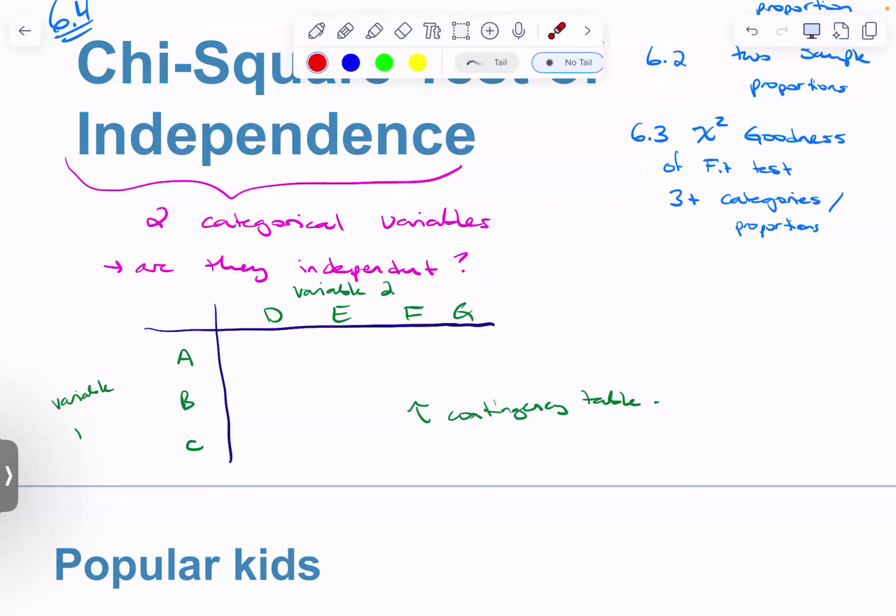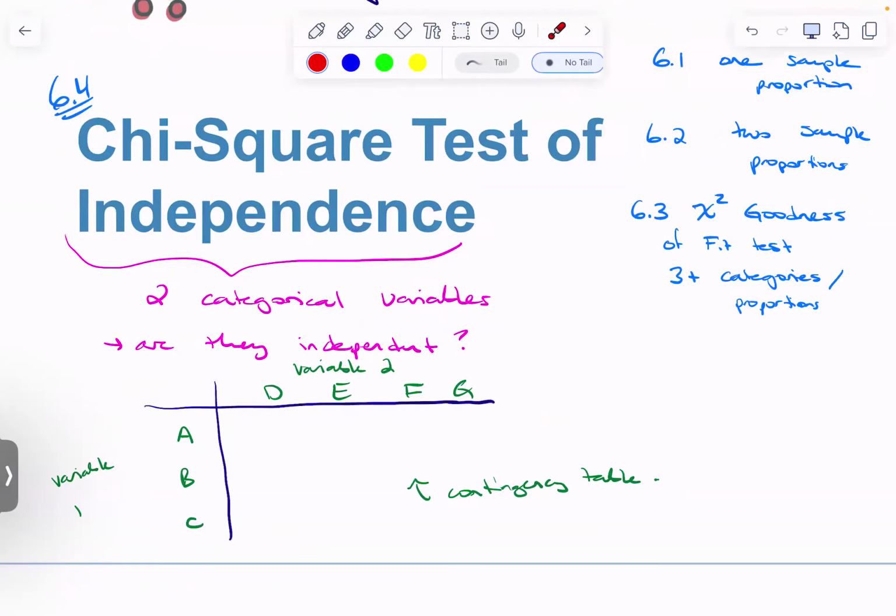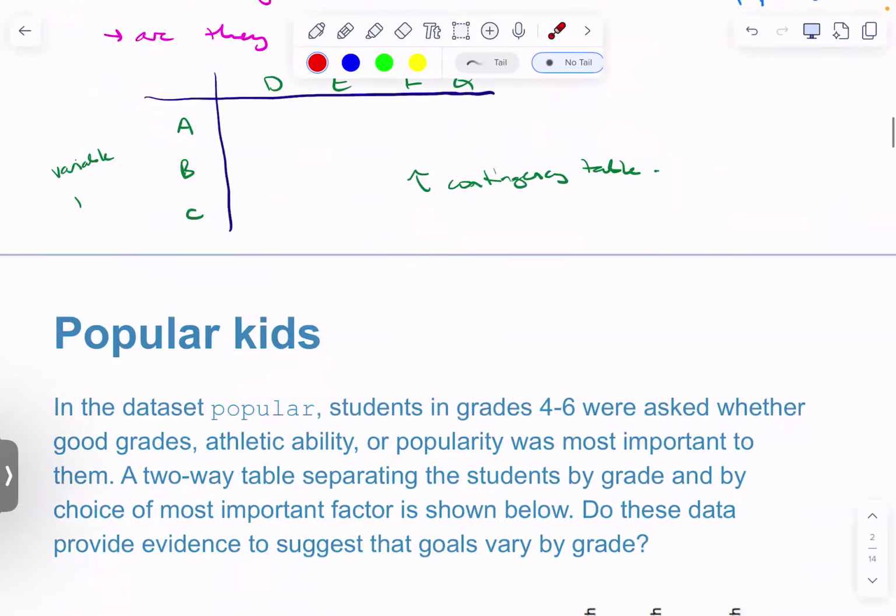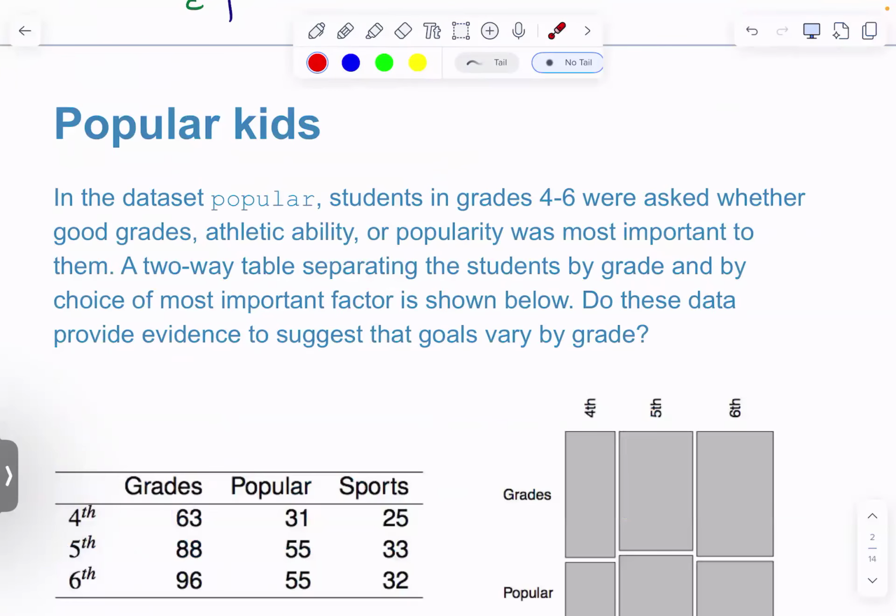Okay? And we developed the gut reactions, right? You compare those proportions and you say, oh, because they're the same, roughly how I would expect them to behave, then I suspect that they're independent. Or not. But the chi-square test of independence lets you do it in a formal way. So it's still got a chi-squared, that's nice. It's just slightly different. Okay? I've got an example which I think is kind of funny.